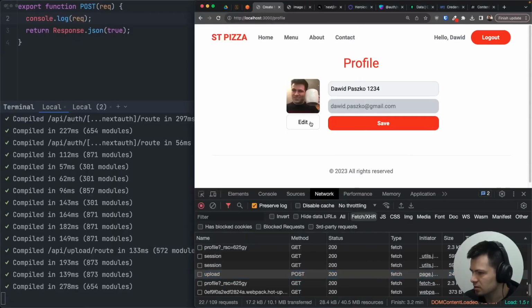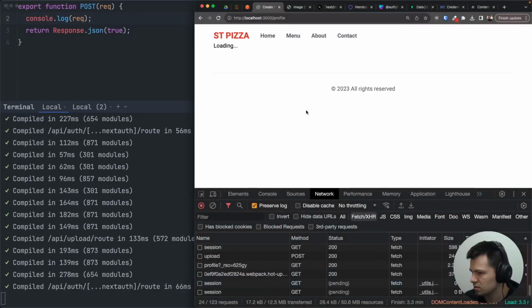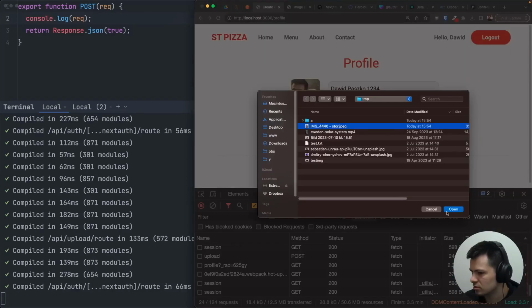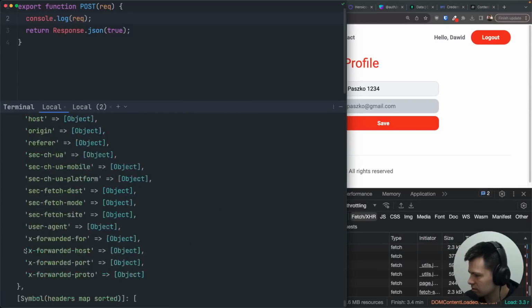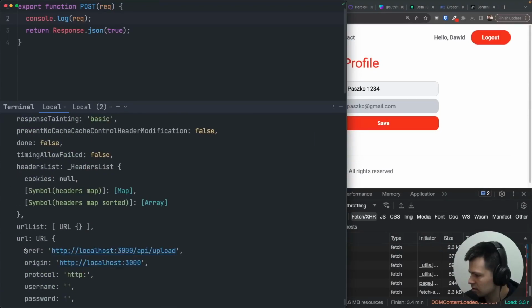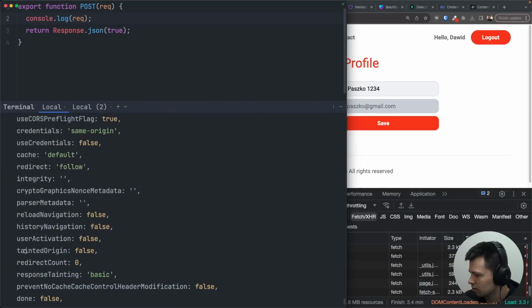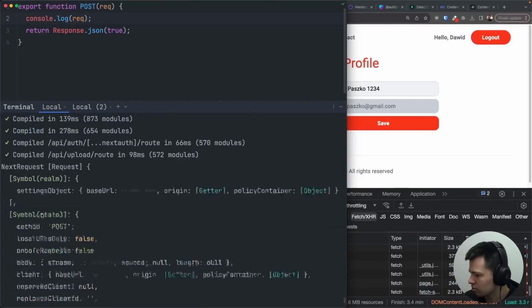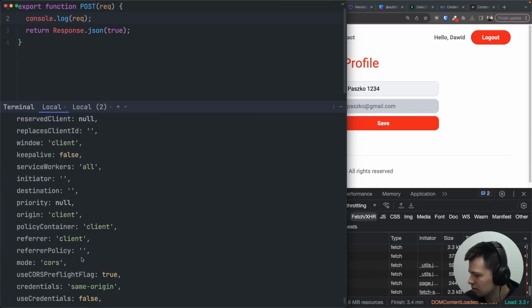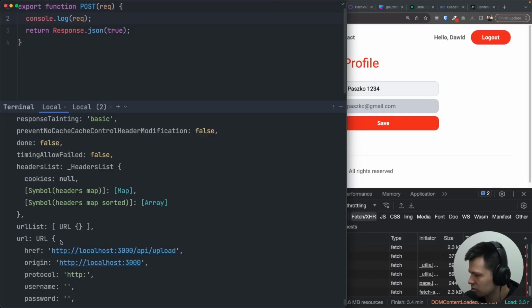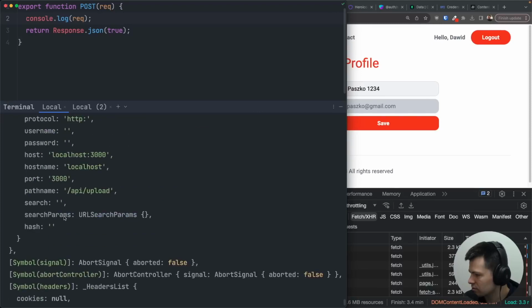So now if I change here to another image, let me first refresh, change the image. Well, we have some stuff here, cookies, next URL, but what I'm interested in is actually form data, method post, body stream is undefined, client, but I don't see any information about our form data.